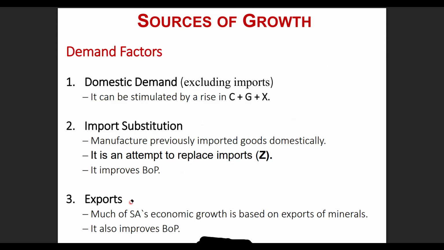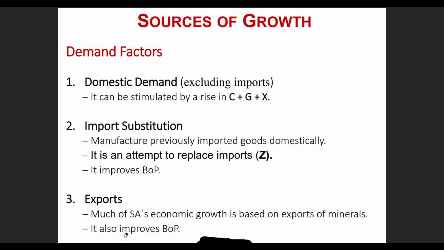Exports is basically where we're selling to the rest of the world, and then they give us income. So in order to stimulate growth as well, we also have to focus more on exports, meaning that we have to produce more goods which are being exported, right? If there is something that we are good at in South Africa that the rest of the world does not have, let us produce more of that item so that we can export it, right? The more we produce of that item, essentially that is economic growth because it increases our production capacity, right?